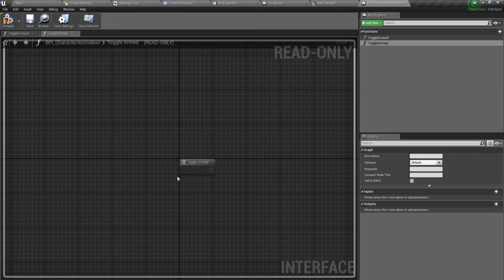Once again, the reason to put this into this interface is so that we can access the implementation of this function in this BP armed without having a concrete reference.